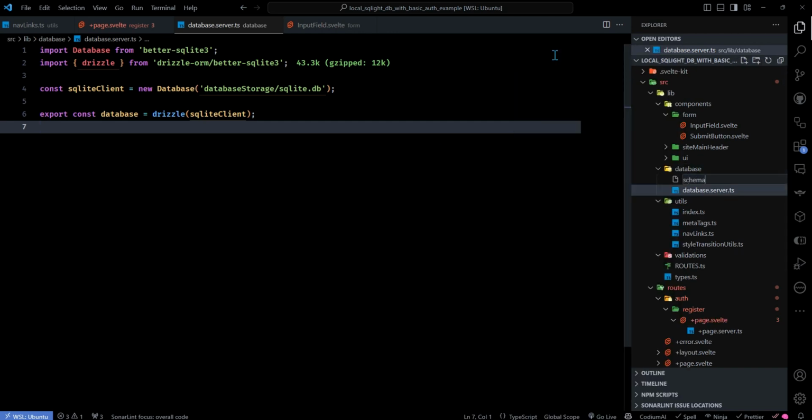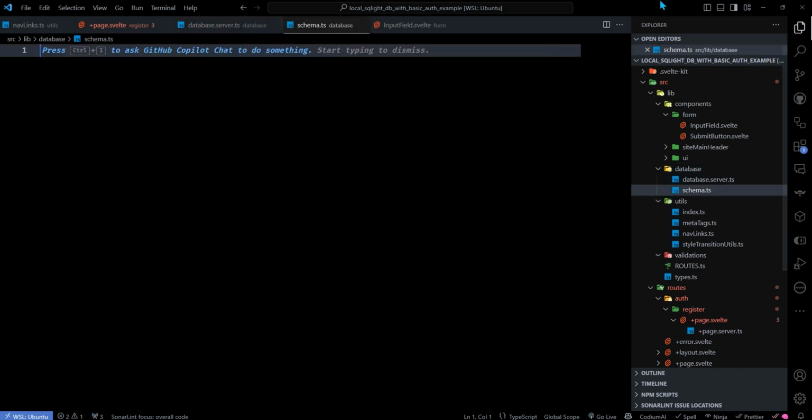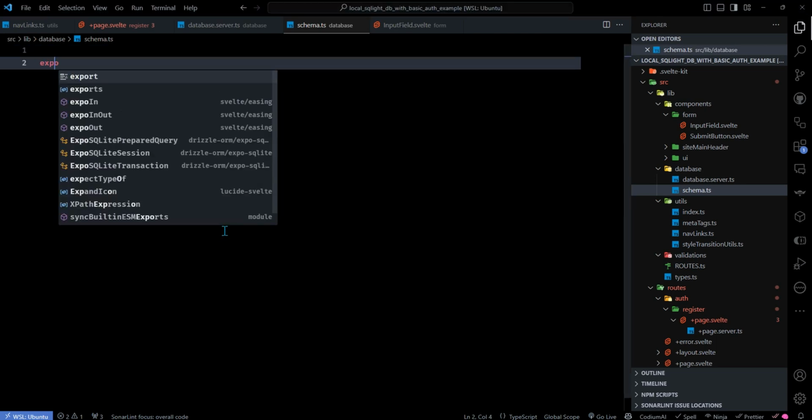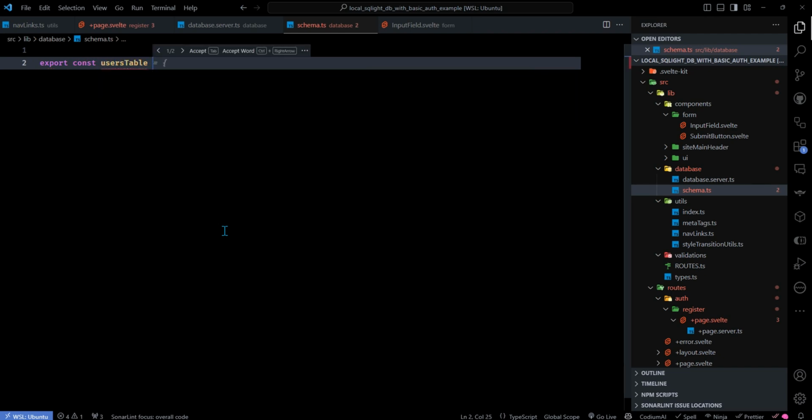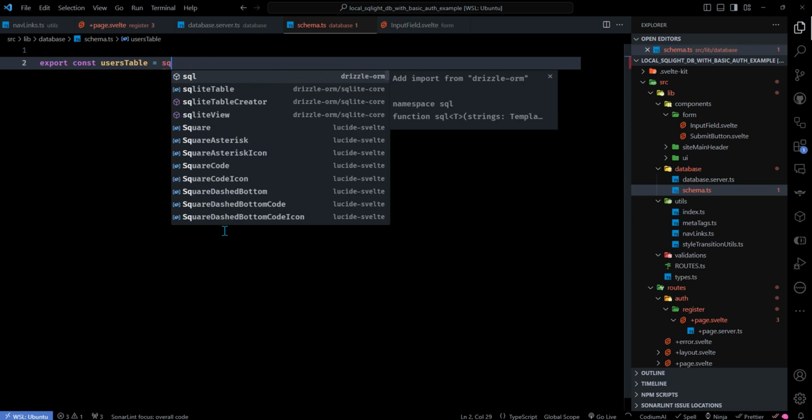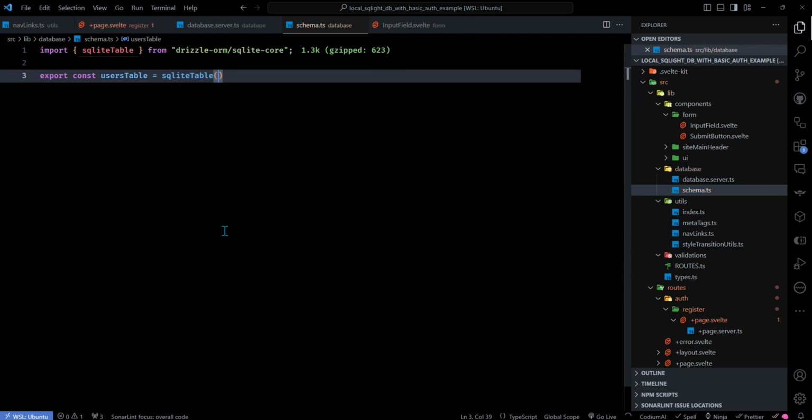So schema.cs, and then let's see, for the schema, we want to export const usersTable equal SQL. There we go.